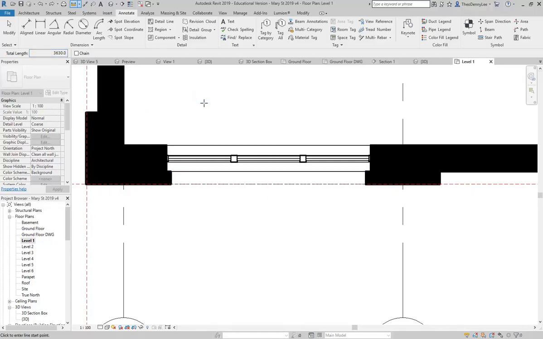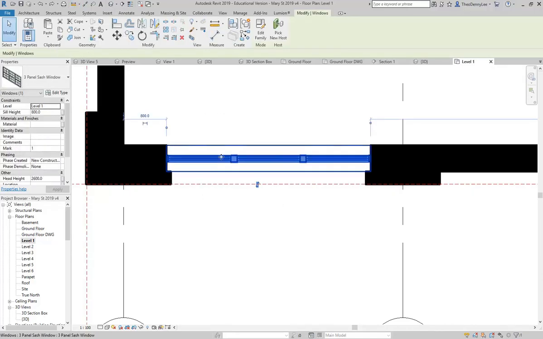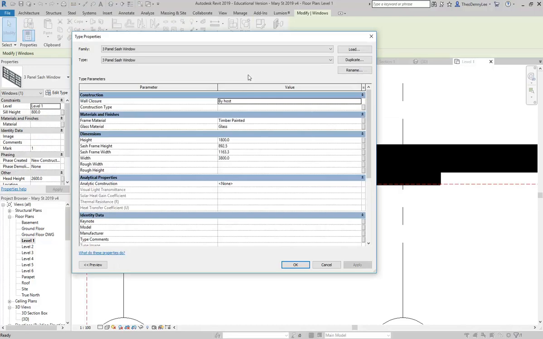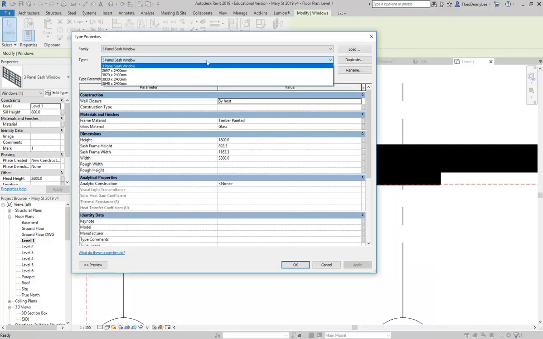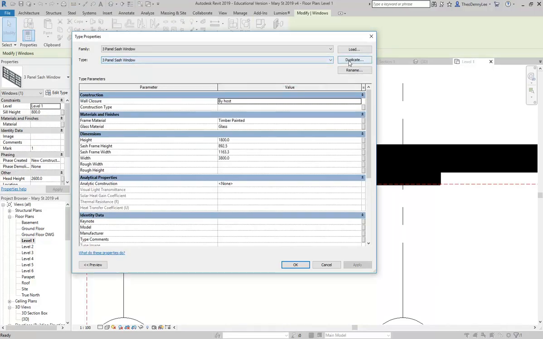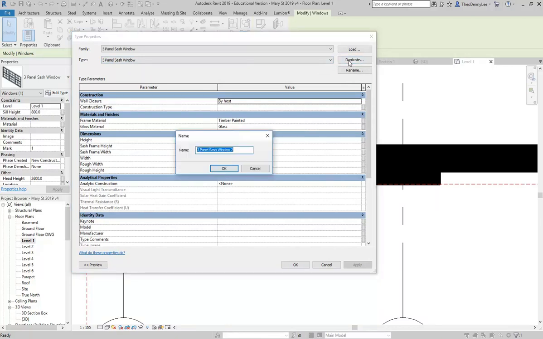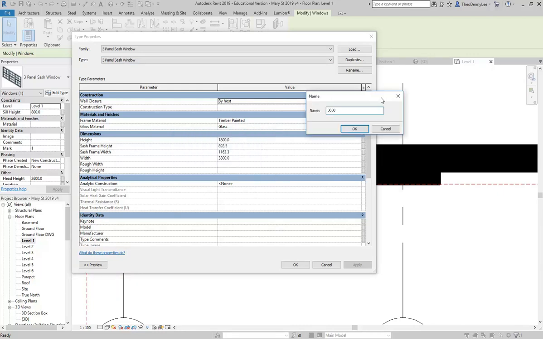Okay, so now I can select the window, go to edit type, duplicate, and then type in, well, what do we know? We know it's 3630 wide. We don't know the height yet. So I'm going to leave the height as it is, 1800. So I'm going to say 3630 by 1800.